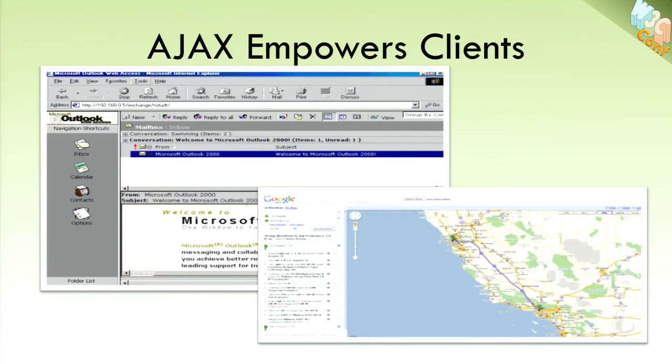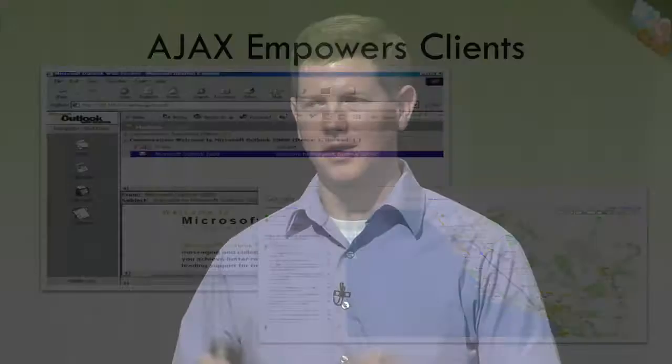If you read the little article associated with the Exchange 2000 product on Microsoft's TechNet website, you'll see this description of how great this is. If you look into it, all the wonders of AJAX are described in this really boring old corporate language for this one little website. But who knew that in 2000 this little website would become the first example of this new architecture that we all enjoy and take for granted now.